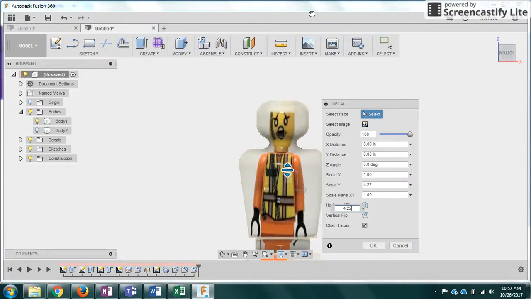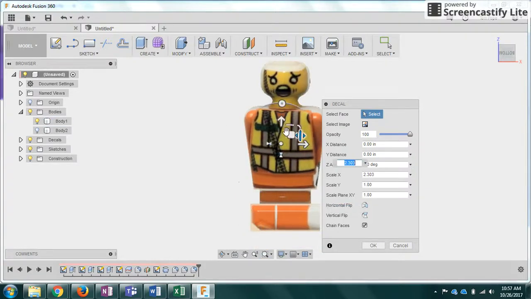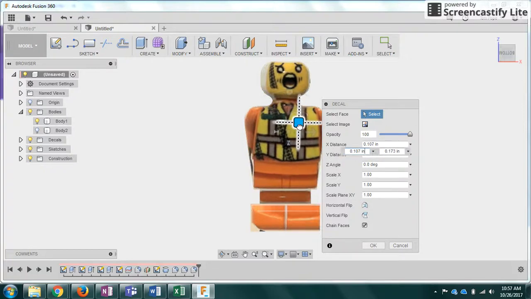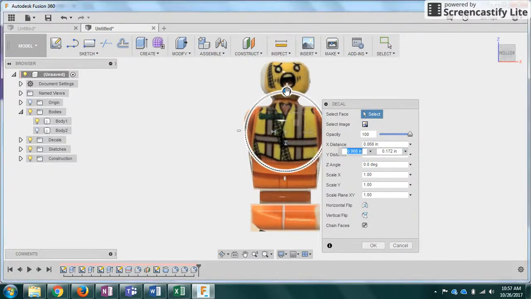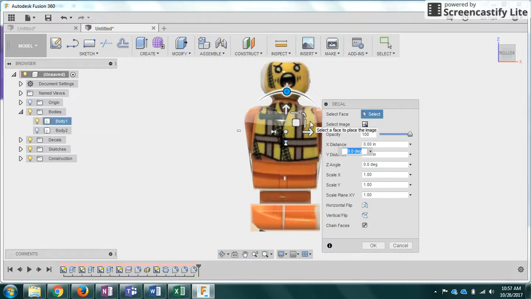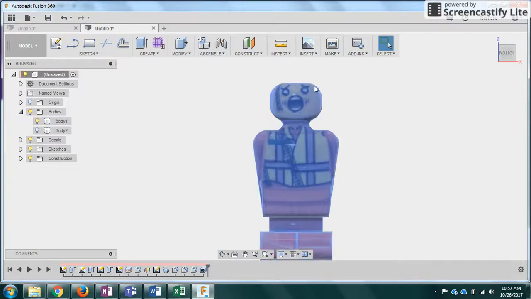And you may find that as you start getting it on there, you may want to even go back and change the size or shape of your torso so that it fits even better. Looks like I want about 2.5 degrees. So there he is. That pretty much finishes that out.